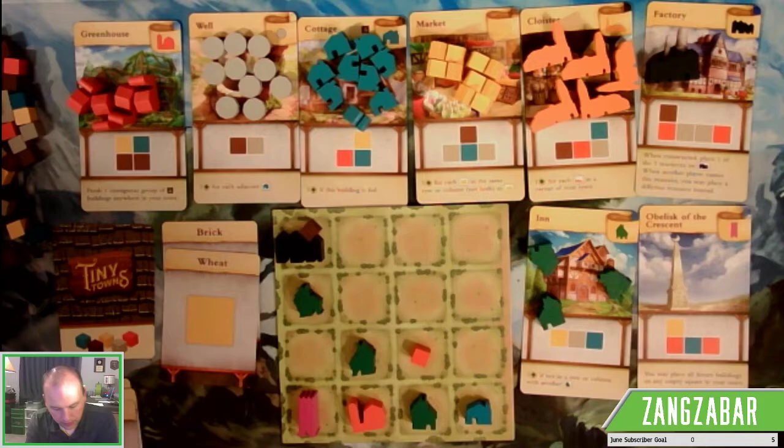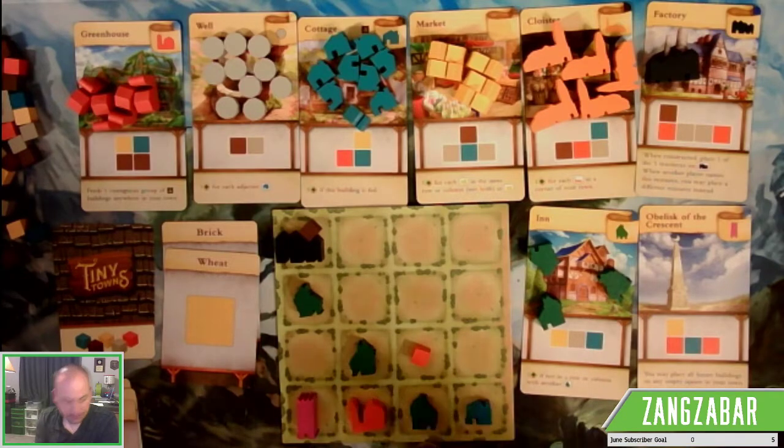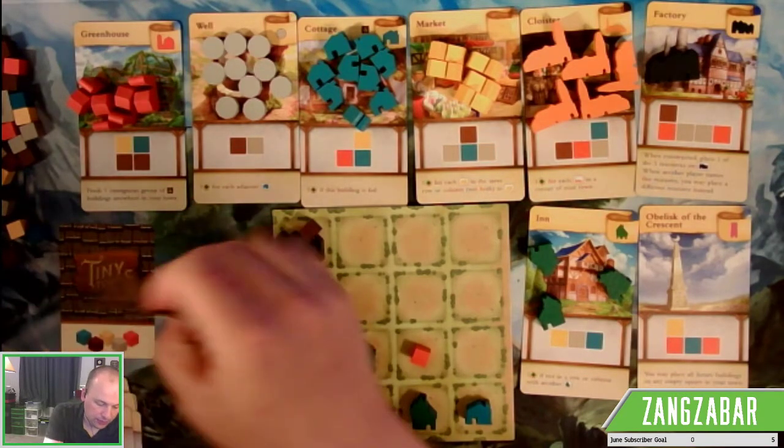All right. So I get to place one of anything that I want to. And I'm thinking what I want to place here. Because I obviously don't want to place an inn here. It might be best just to build a well, really. It might be best just to build a well right here. Yep.